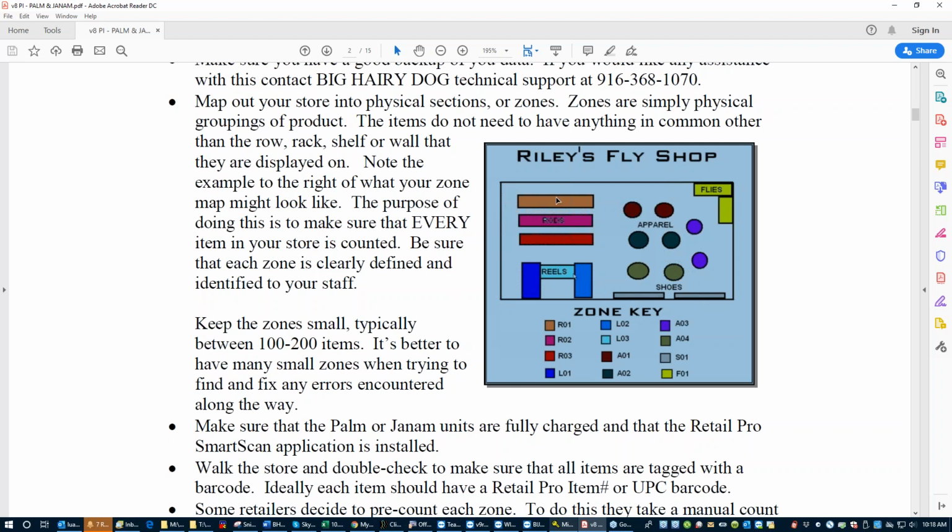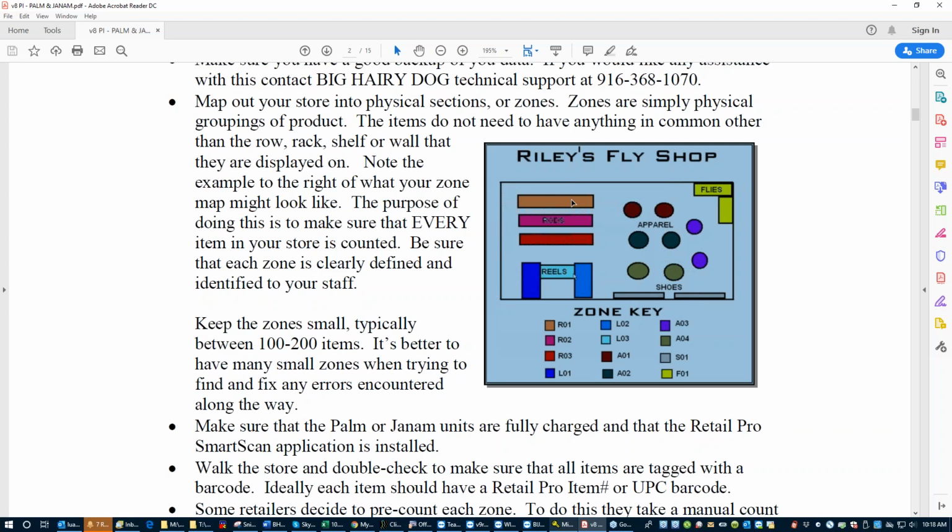Every time you scan a zone, if you're using a PT scanner, you can only scan one zone at a time. So you scan everything in the PT, read it into Retail Pro, clear it out, and send it out for the next one. All the scanners that we rent are like that: one zone at a time, you scan the zone, dump it out, delete it, and send it back.